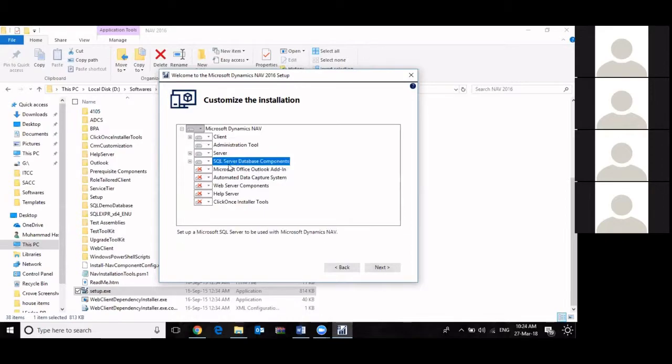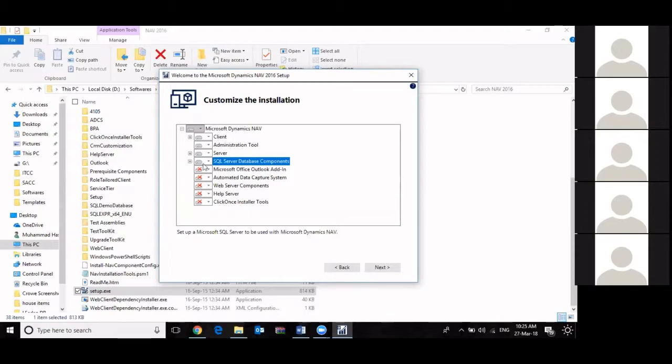This SQL Server database component will have a demo database from Microsoft for the Cronus company. Cronus is a generic company created by Microsoft for demo purposes. You will find this Cronus company in Dynamics Nav, you'll find it in Dynamics AX, and so on and so forth. So this is when you're installing the standalone.